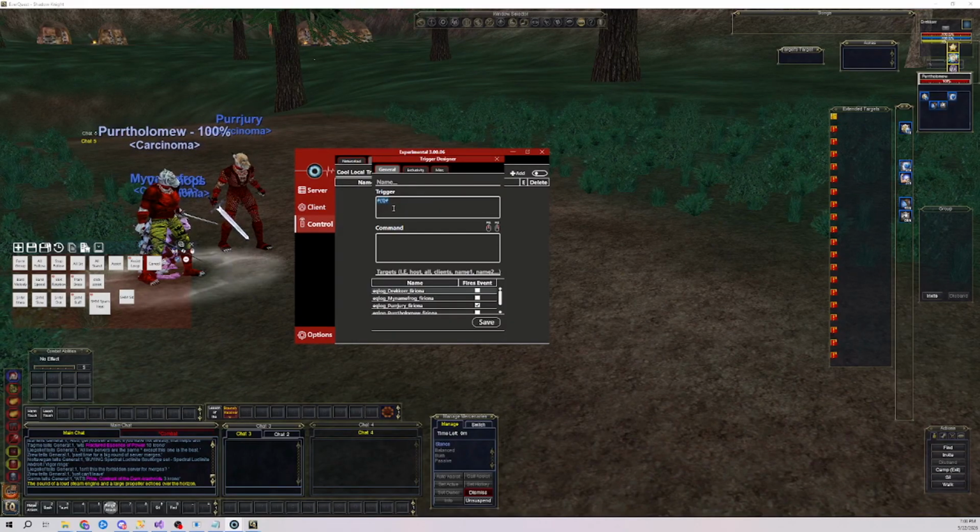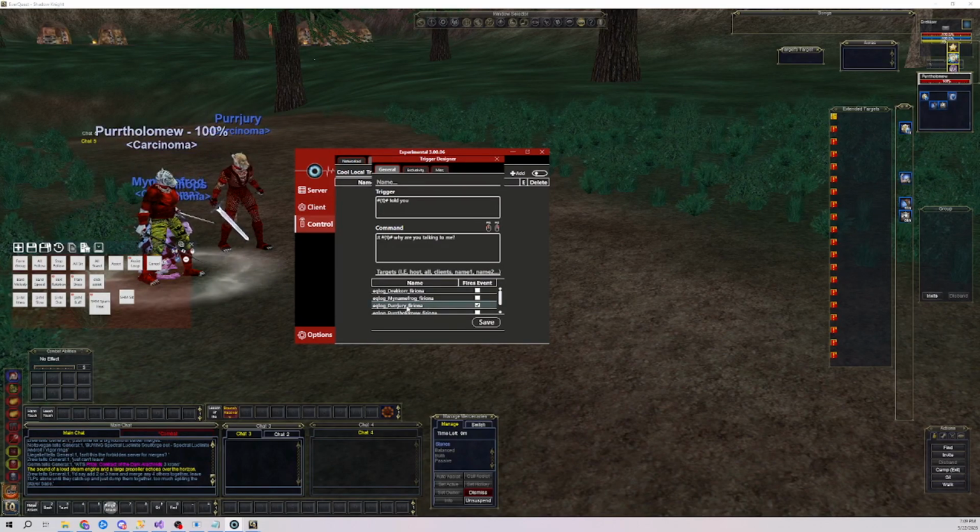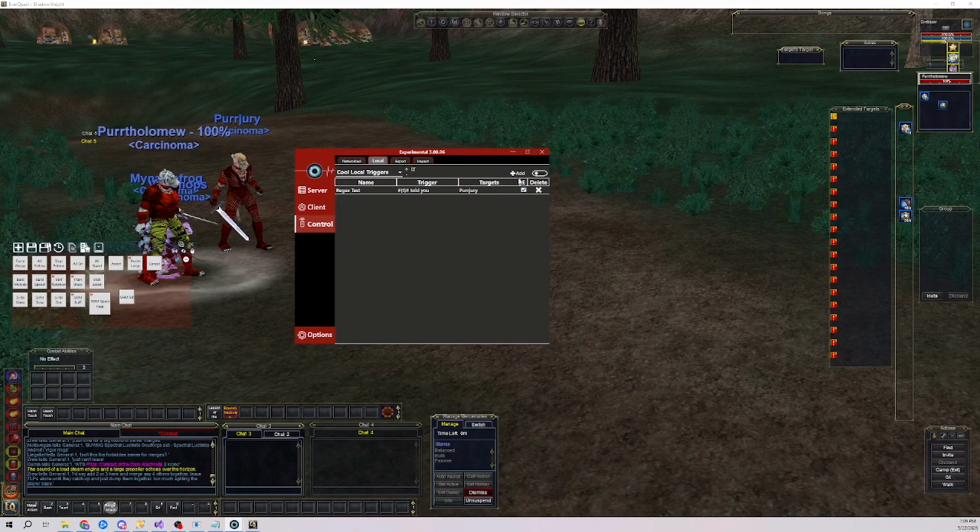And what this will allow you to do is to dynamically take this word placement within the trigger and utilize it within the command. So for example, if we want to get whoever sent us a tell and then immediately send them a tell back, we would do something like this. So what we're going to do is we're going to read this from our Berserker's log, and then we're going to target him. And when we send our Berserker any tell, he should respond to us asking why we're talking to him. So now we're going to give this a name, and then we're going to save it. You can see it's enabled. We're going to want to toggle on events here.